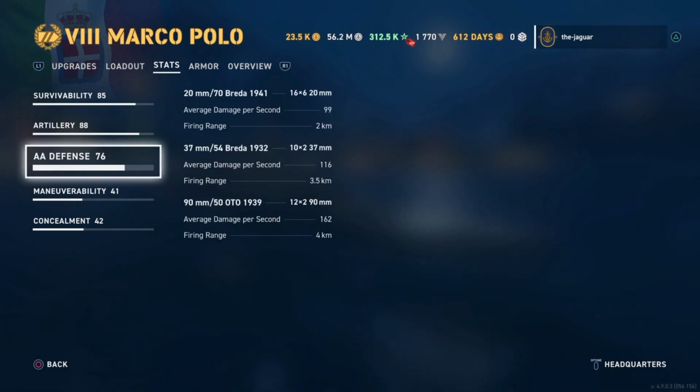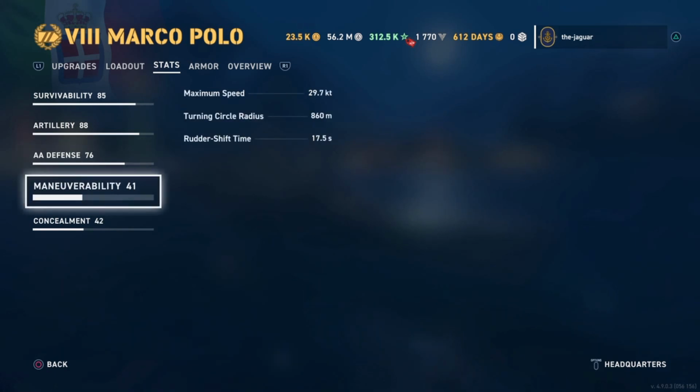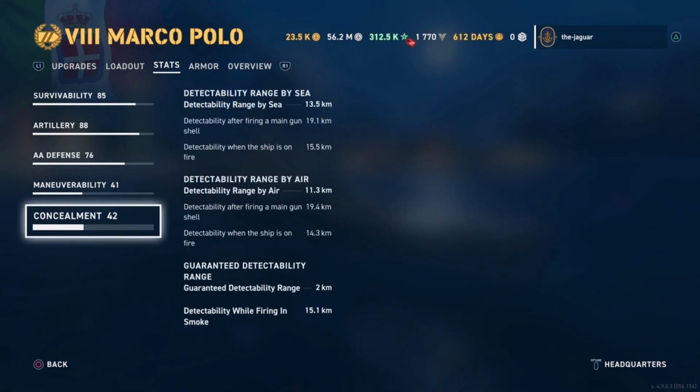AA defenses, this is a lot of guns. You may clear the sky with the Marco Polo. Time will tell. Maneuverability, maximum speed is 29.7 knots, 860 meter turning circle radius, and the rudder shift time is 17.5 seconds. Concealment, now this is what we're talking about with the smoke generator.